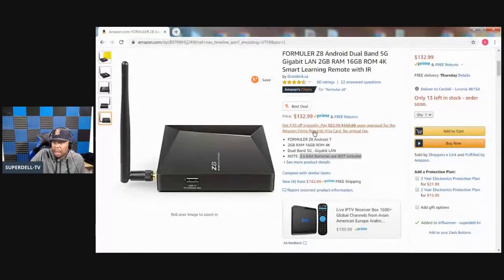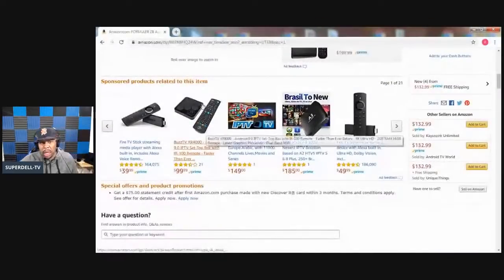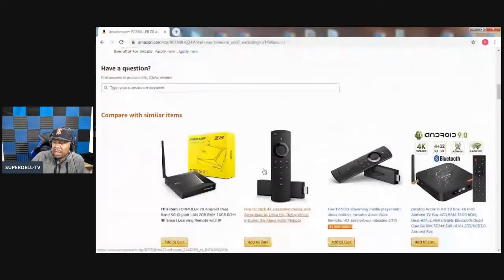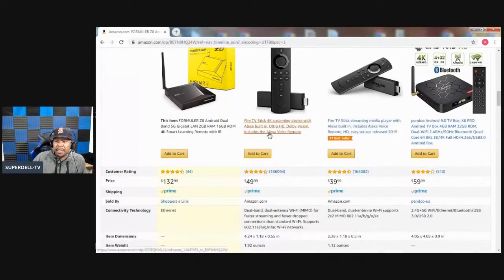One thing about it, as you see, is compared to the Buzz. Y'all know, I got my Buzz box, which is right here. This is the Buzz TV box. This is another IPTV box. It's an Android box, but it has a special app to help you run your IPTV service. So as you see, they trying to compare it. I don't know why Buzz TV is not up in here. But it is very, very nice.